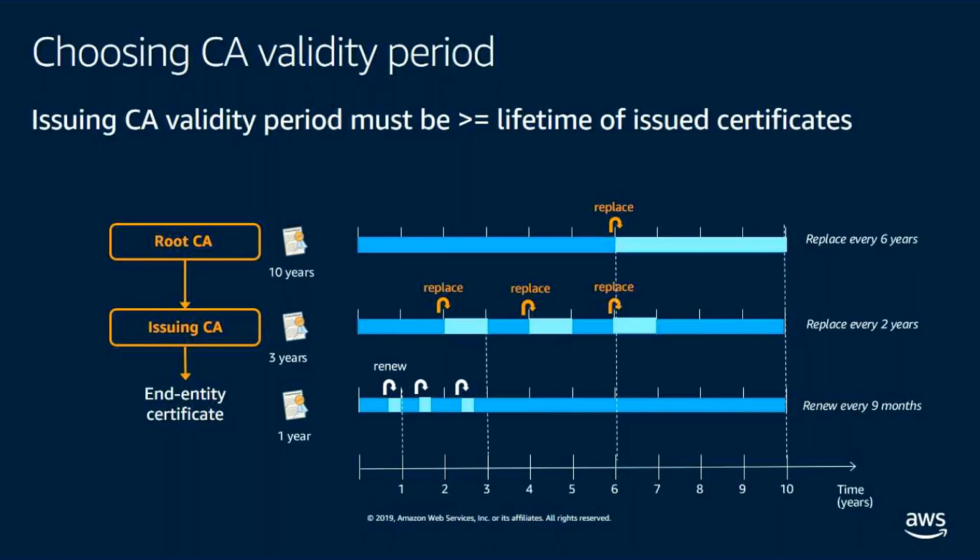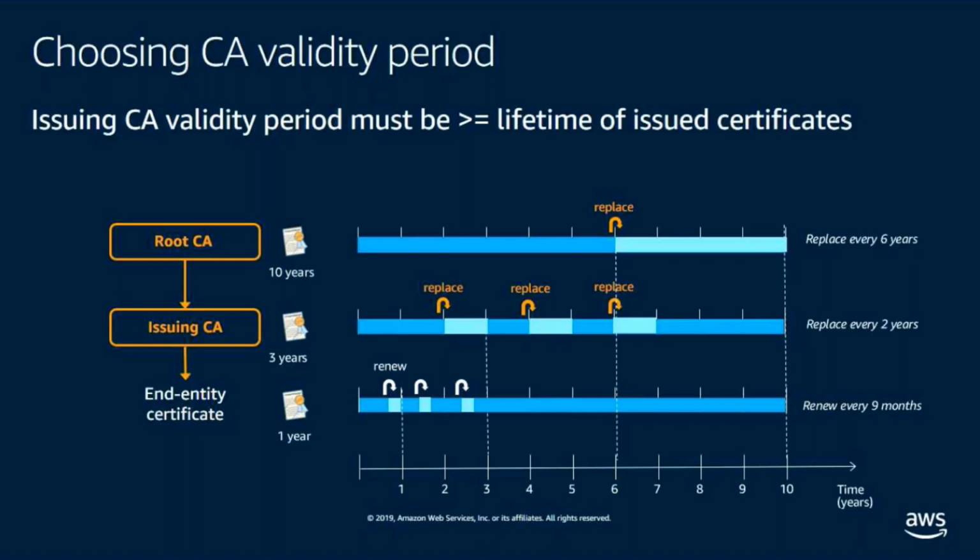Likewise, for the root CA, we picked 10 years. This is essentially 2 times the 3-year period of the issuing CA, which gets us to 6 years, and then an even longer buffer time for the root of 4 years. The reason I picked 4 years for the buffer time is that sometimes, in the case of the root, it takes longer to distribute the root CA certificate and make sure that it's installed in the trust stores of all of your servers and clients that rely on the trust store.